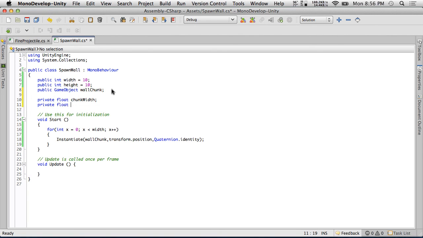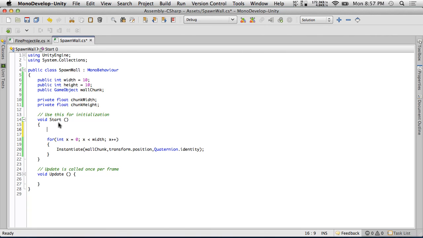private float chunk height. You're thinking about Chunk from Goonies, aren't you? Yeah, I am. I can't stop thinking about the Truffle Shuffle. Yeah, it happens. I've been working with Minecraft, and they do all sorts of chunk loading and chunk this, chunk that, and I've got Chunk on the brain now. Yeah, Sloth loves Chunk. No one in our audience has probably watched those movies. Probably not. We're old people now.